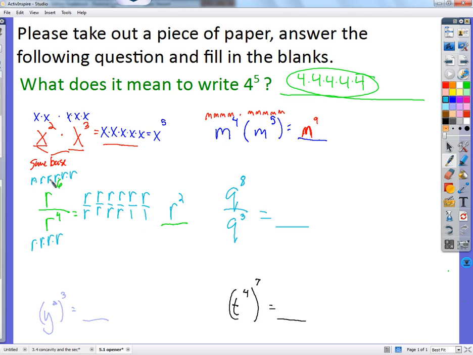This is a factor of R, factor of R, factor of R, factor of R, factor of R. Why are we calling them factors? Something really simple but really important that makes it a factor. Because they can be multiplied by, well, multiply by a number to get that number, I guess. Yeah, you can take R and multiply by something to get R to the sixth. Yeah, exactly. So factors are things we multiply together. We don't add them, we don't divide them. We don't do anything but multiply factors together. If something's a factor, then hidden within that word factor is we are multiplying this by something else.